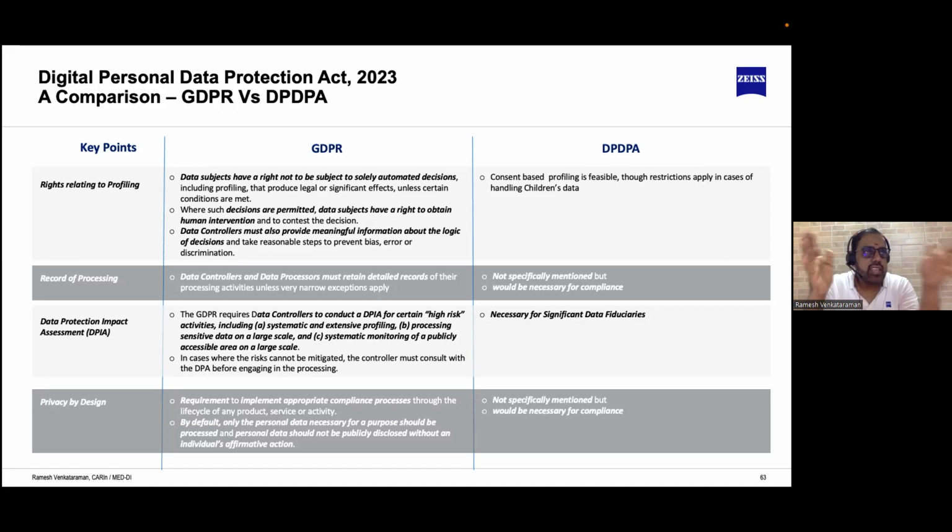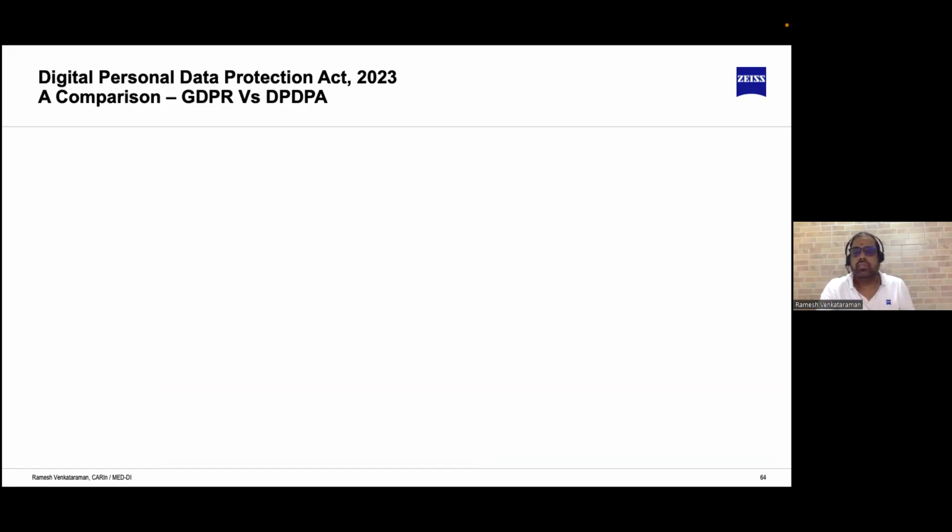So privacy by design plays a vital role, even though it is not mentioned in our act. But you and me agree, right? It should definitely be needed for compliance. Of course, the law doesn't talk about it. What it says is, provide suitable technical and organizational safeguards, full stop, right? TOMs, technical and organizational measures, is what we are talking about. So we need to really have this.